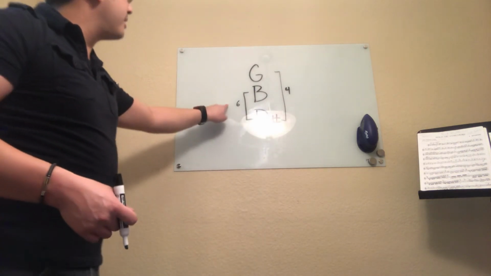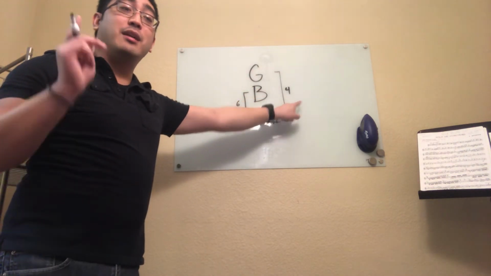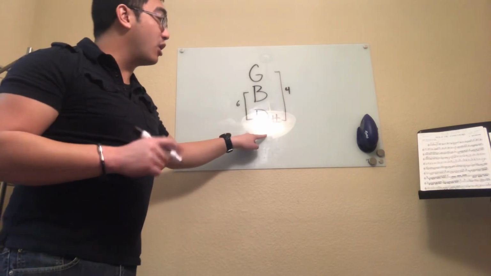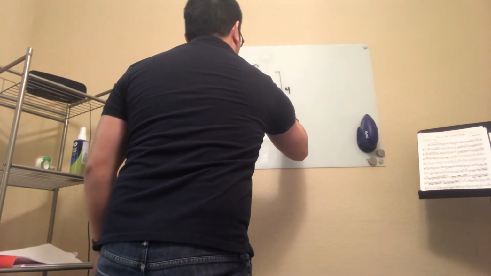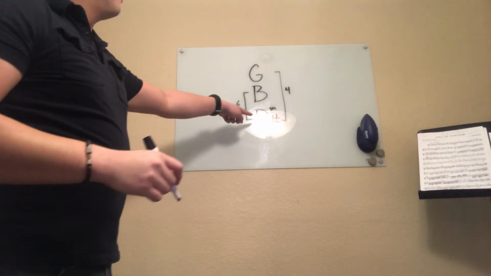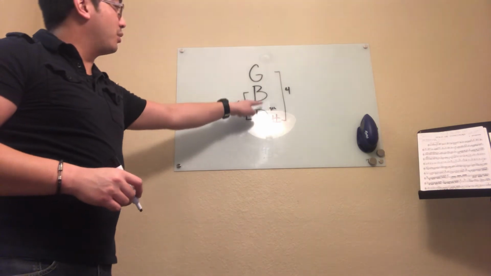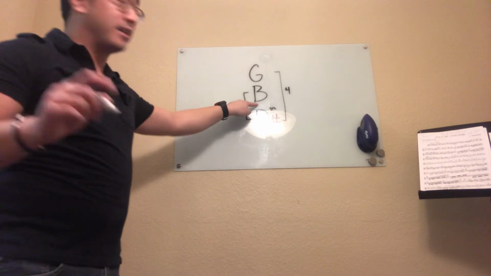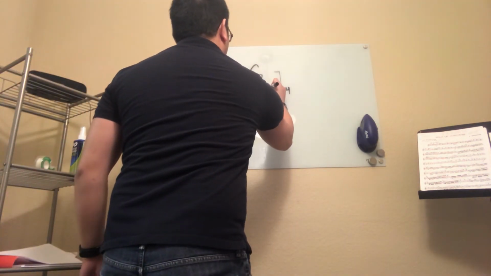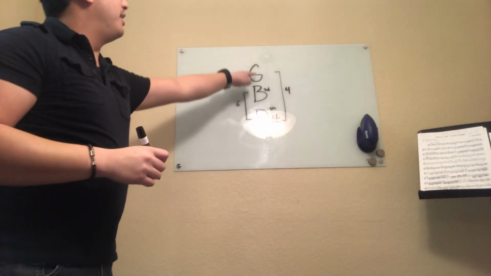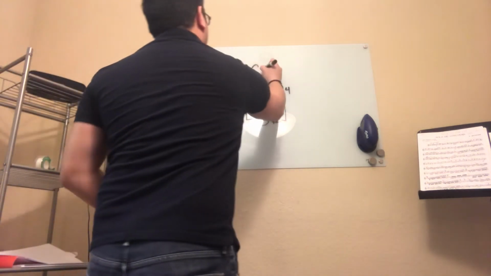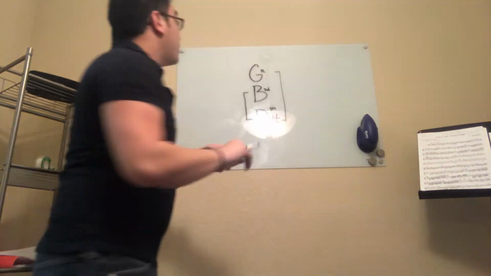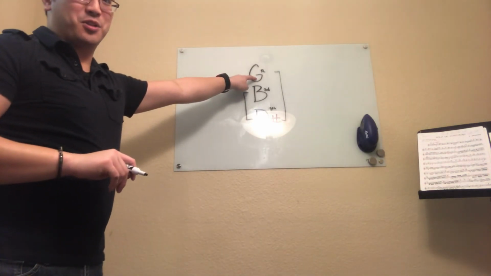Because from this, a sixth and a fourth, I can tell that I am in second inversion, which means this low note here, D sharp, is my fifth. The fifth to your third is going to be a sixth. So this middle note is my third. Which means this has to be my root. So I'm going to build the root's major scale.